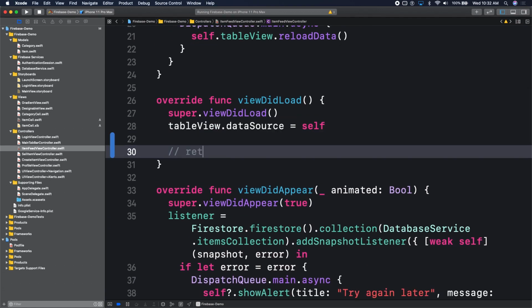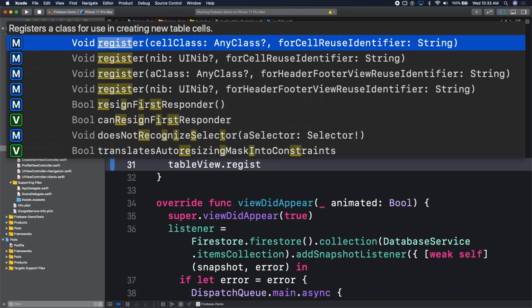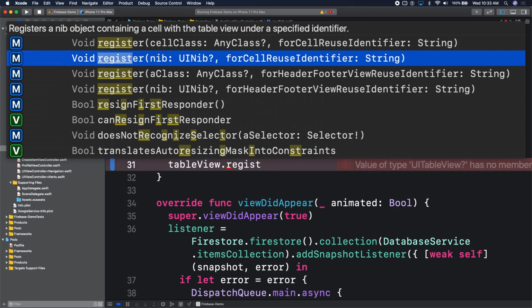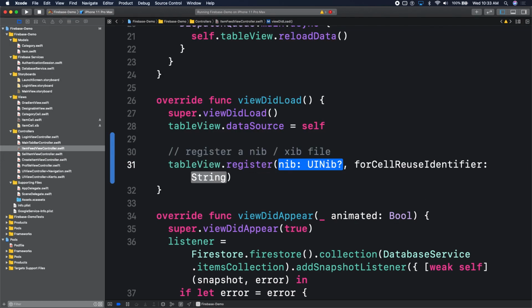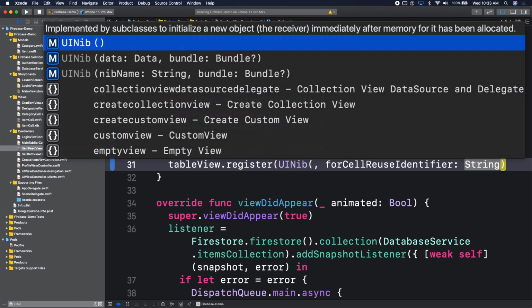We're about to register a nib file. We start off with the table view property, and we say register. We're looking for register nib, not register class, but register nib. We type in UINib, open parens.